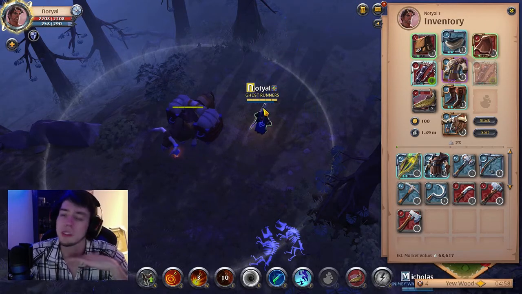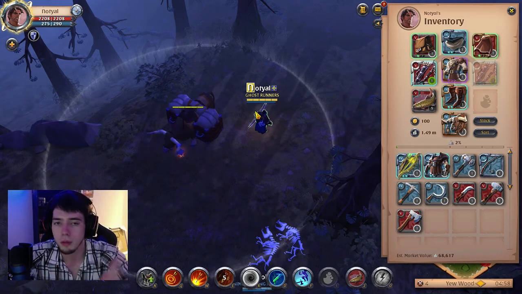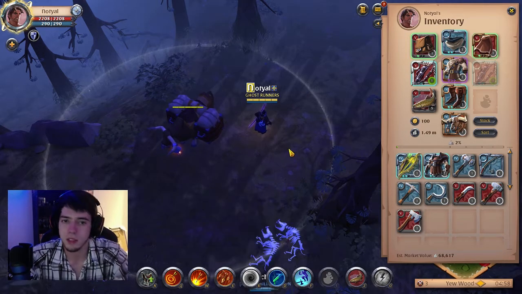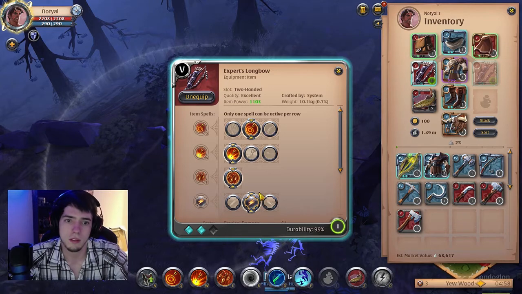I love it. It just feels so good every time you do it, and you just see it all pop off. We're going to go through a little bit of a dungeon so I can actually show you guys what to do and the rotation and what is good. That's basically the entire Q. That's basically the entire longbow. This is everything you need right here.